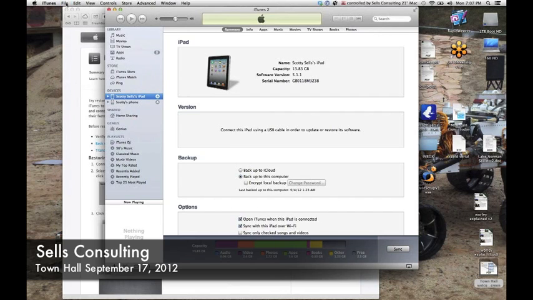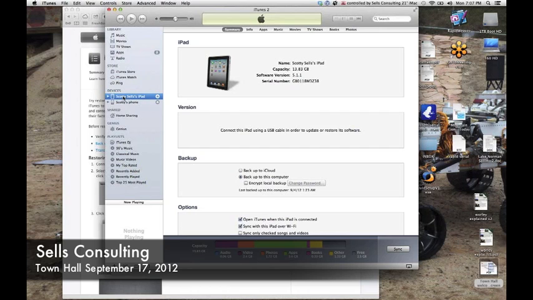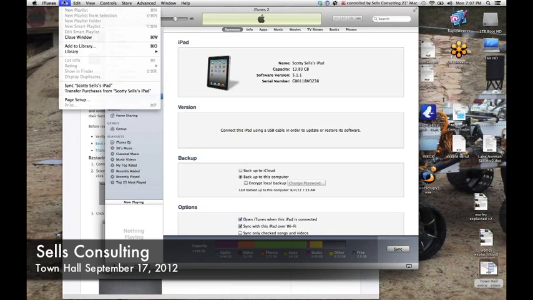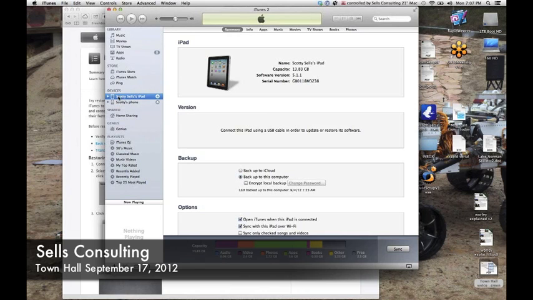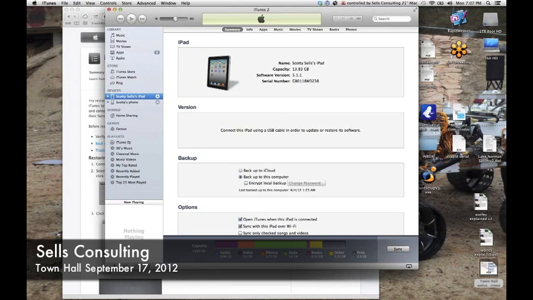It won't let me highlight that on this. That's because you don't have his iPad selected in your left-hand column of iTunes. If I had music selected and I come up here and File, see, mine's grayed out as well. So you have to have the iPad selected, and I'm gonna get off here for a second, Nancy, or somebody else. But okay. That's what you do. Select that in the left-hand column, then you'll be able to transfer those purchases. All right. Okay, I have that now.